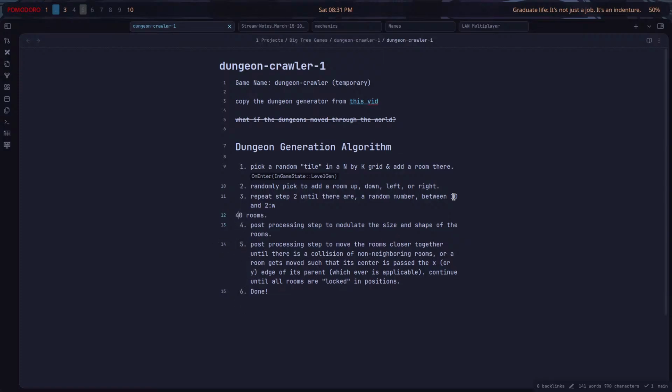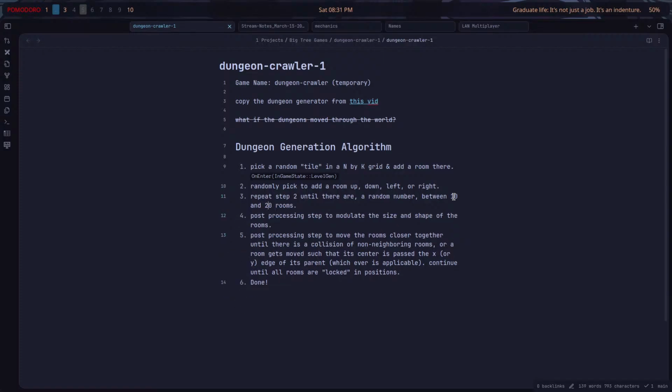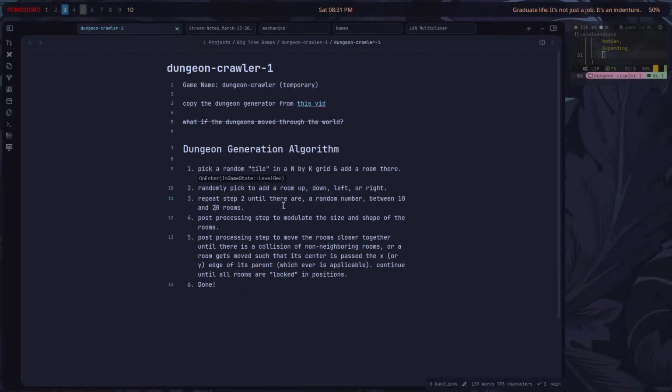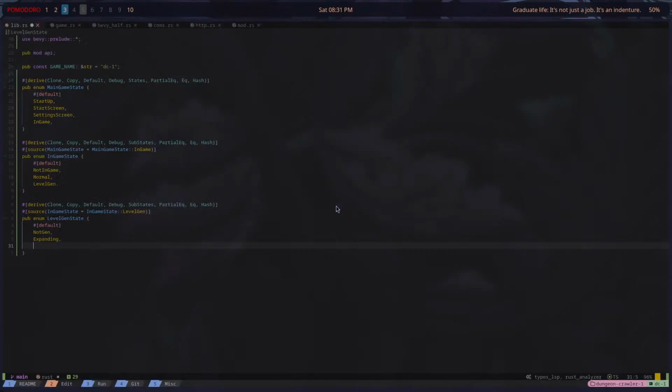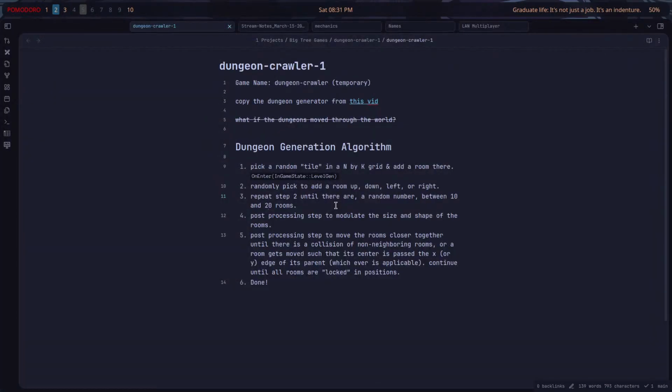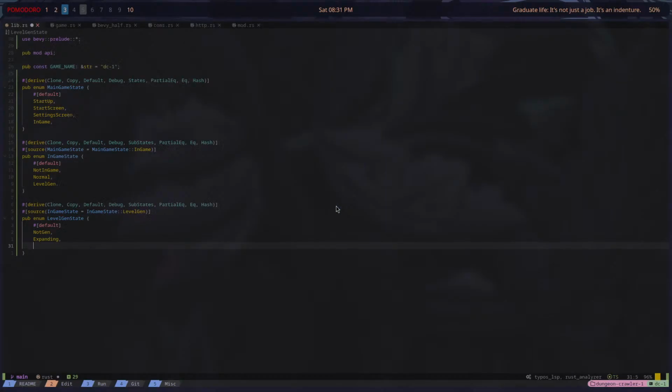What? Ooh, okay. Post-processing step. Okay.